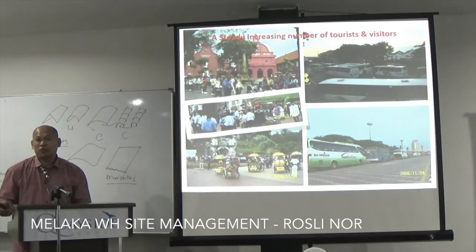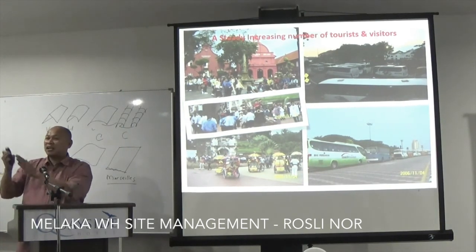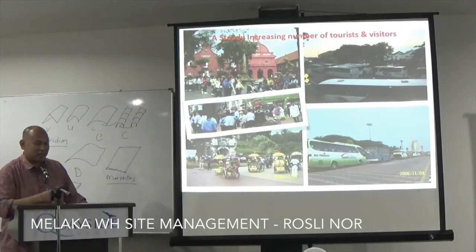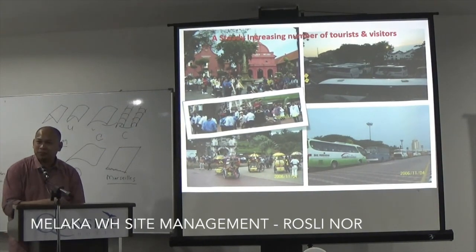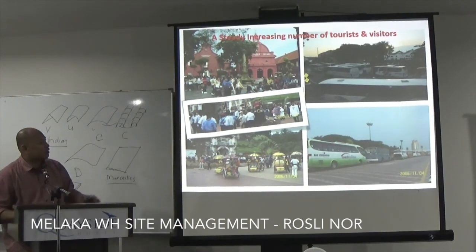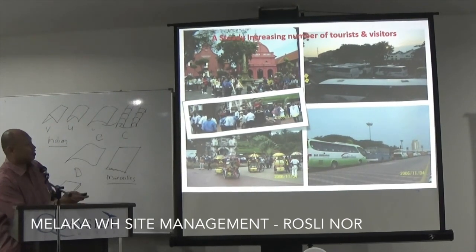So in the long term, what happens to the fabric of our buildings? They crack, right? Once it gets wet, it cracks. I don't know what will happen after 10 years. So that's very dangerous. Alright. There are many tourists here, but we need to spend a lot on garbage management and vandalism, a lot of money to be spent by the local authorities. Meanwhile the tourism money goes to the federal government, right? So we don't have it.